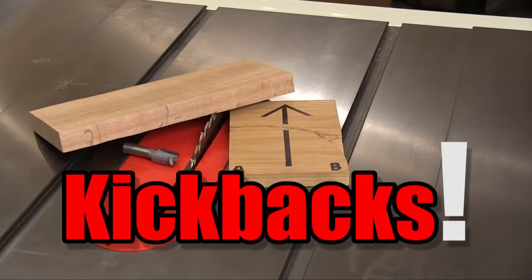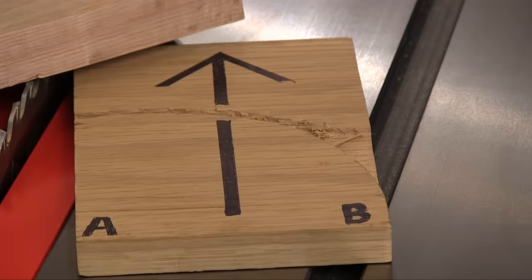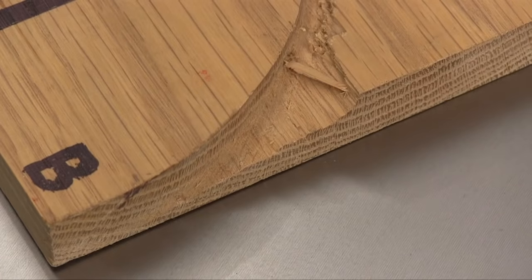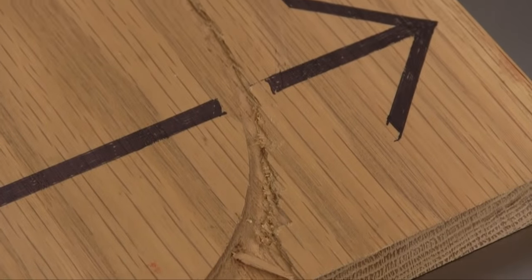Kickbacks can happen on virtually any machine that has a spinning cutter. But we probably see more of them on router tables and table saws, and we'll look at those in this video. This block is from a kickback that I had on a table saw several years ago. I know what I did wrong then, so we're going to try and replicate that a little more safely in this video.